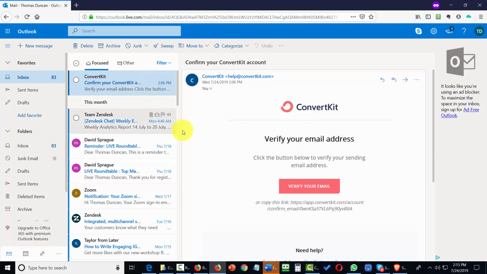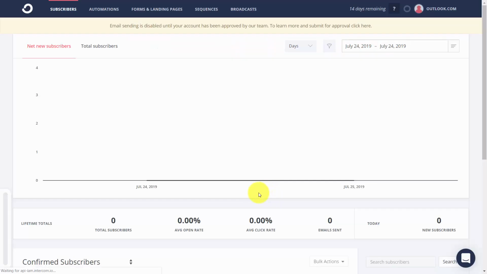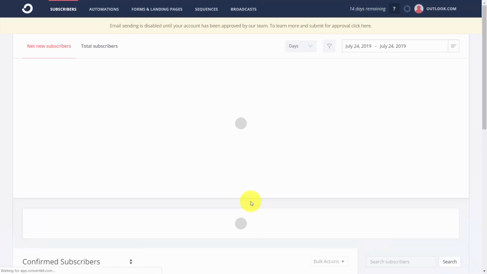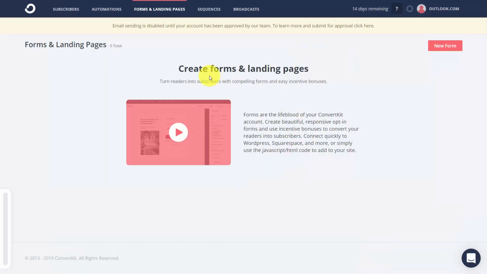Welcome back. Now before you get started putting together the account settings, you are going to want to confirm your email address. And so you'll need to go to your email box. You'll need to click on verify your email. You'll then need to refresh your page. And your email address will then be confirmed.